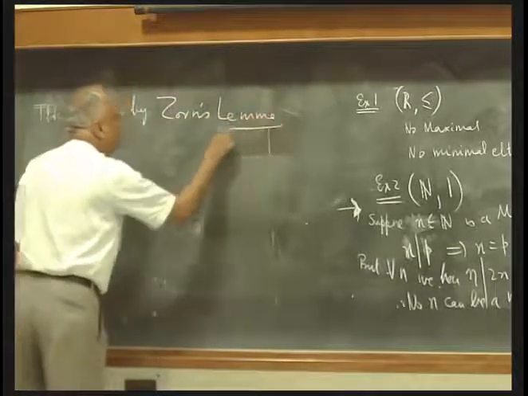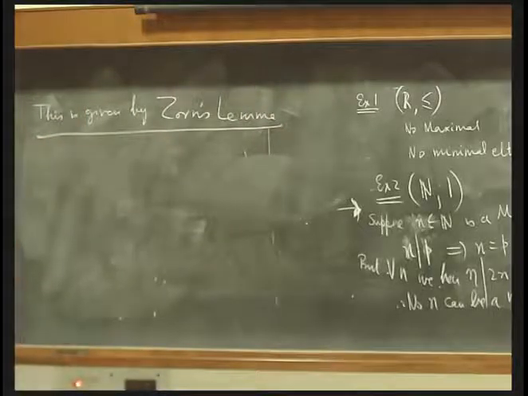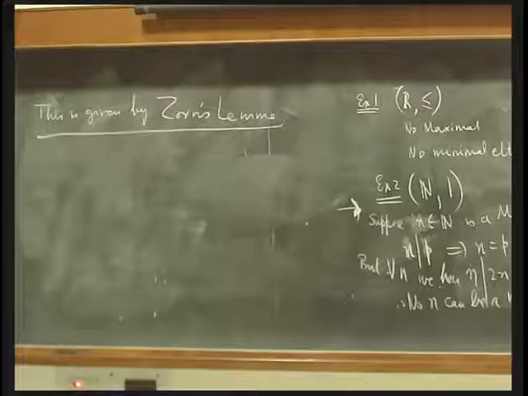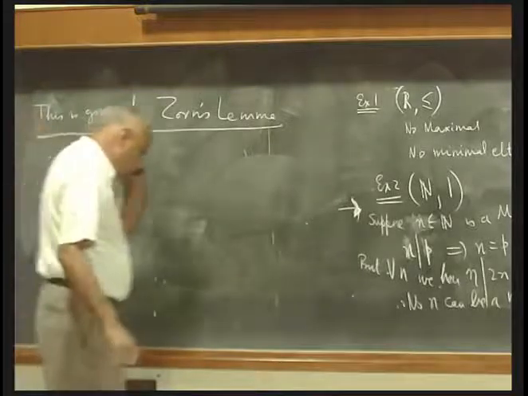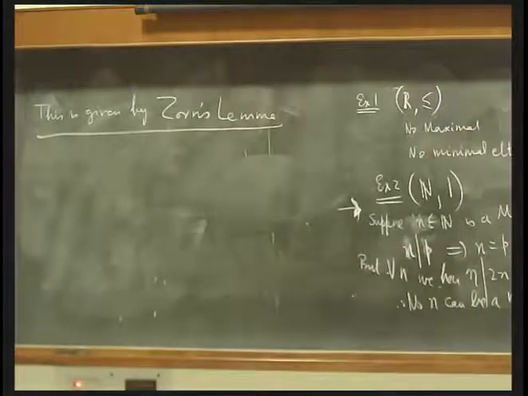I don't know why it is called a lemma. Some must say something called the two-piece lemma. Another one is called the Hausdorff maximum principle. The one is called the axiom of choice. All of them are equivalent. So one is called an axiom, one is called a principle, one is called a lemma. Okay. So I want to get to Zorn's lemma and then give you two applications of this.